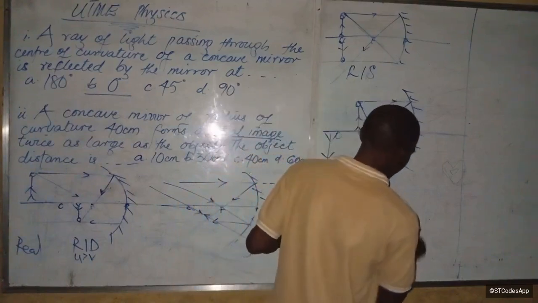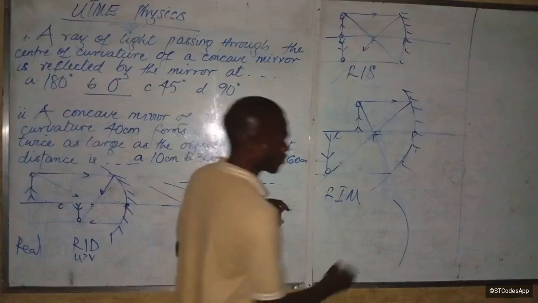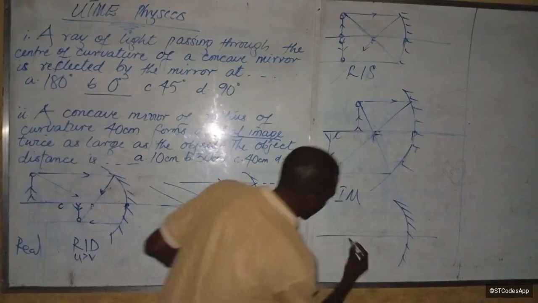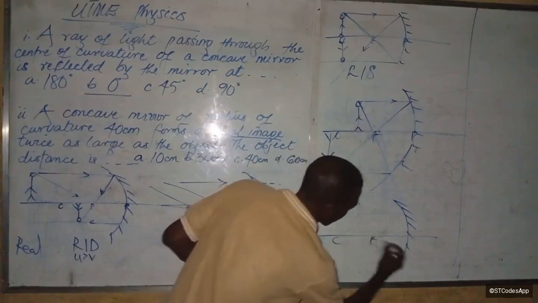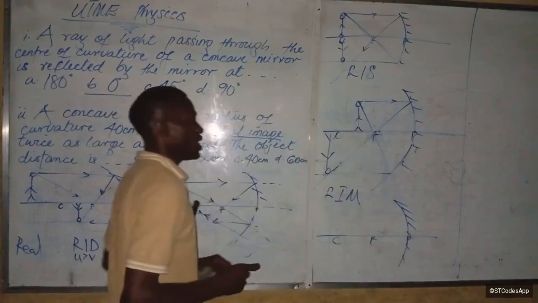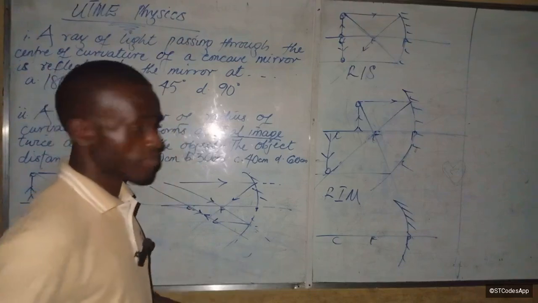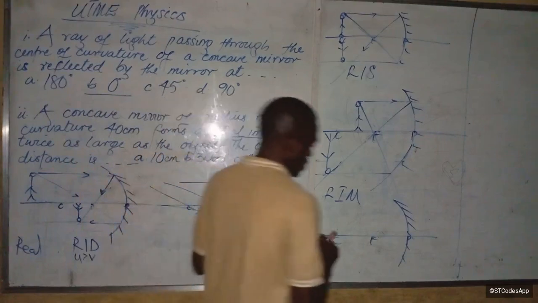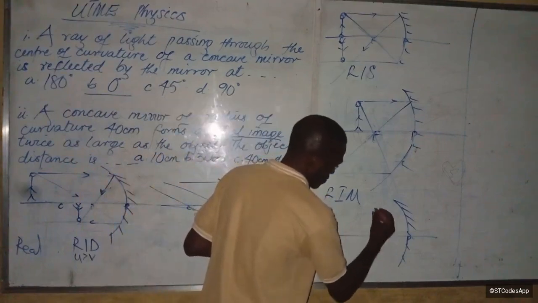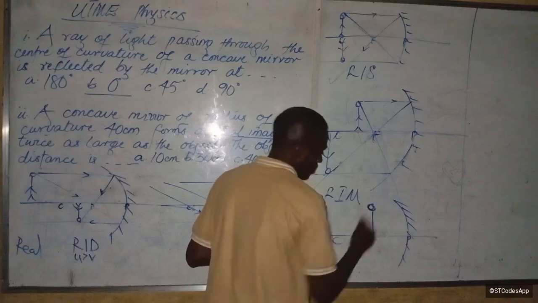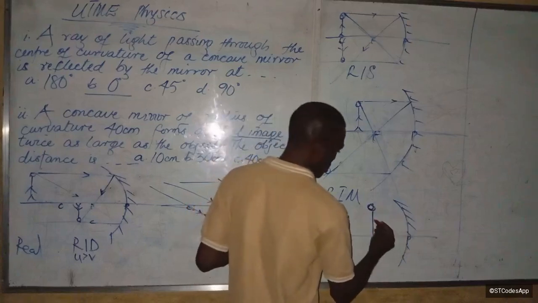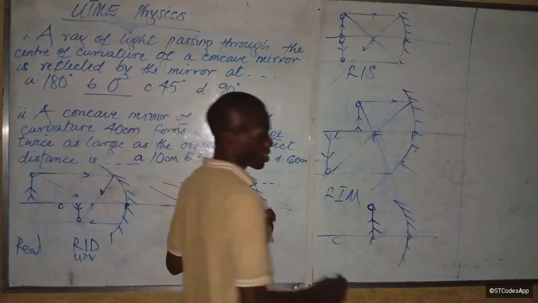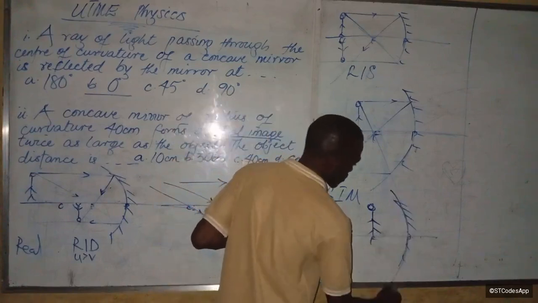So we now have, I'm going to draw one more because of the space. So I have my center of curvature, I have my focus and the pole here. If I place my object at F, what do I form? I place this guy at F. You will notice that I'm bringing the object close to the mirror, right? We always read distance away from the mirror. Does that make sense?